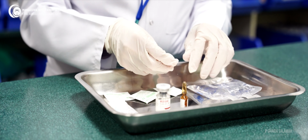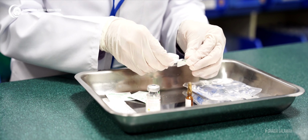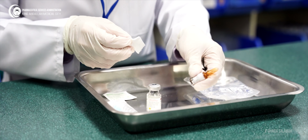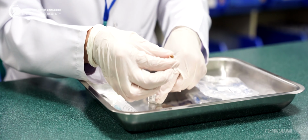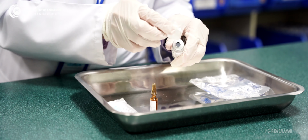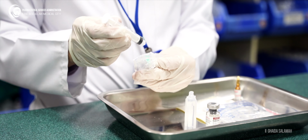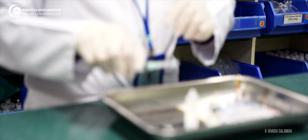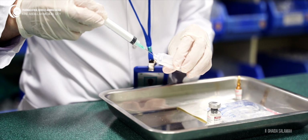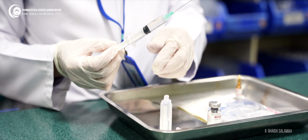Then uncap the vials and bag. Then using an alcohol swab, you should wipe each critical part of each piece of equipment with this alcohol swab 3 times in the same direction, and it is very important to allow it to dry. Remove the syringe from the package without touching the critical parts, the tip and the needle. Then remove the liquid to dissolve the powder, also keeping the needle without any touch. Also, don't touch the plunger while you withdraw.